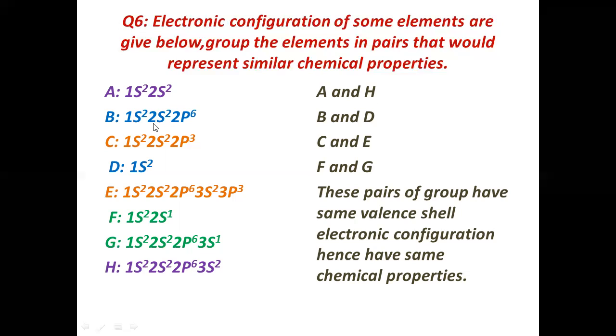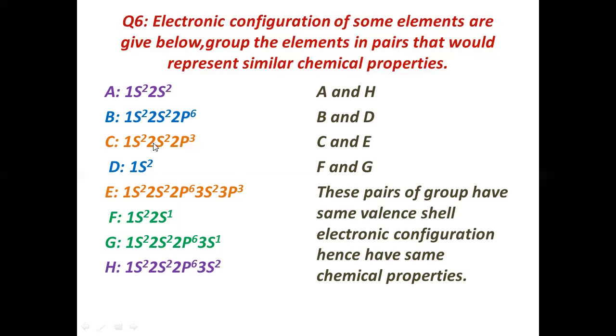Then you can see in this case 2s2 2p6, 2 is the outermost shell, and 6 plus 2, 8 electrons. So it belongs to group number 8. And 1s2 I told you is an exceptional case because it does not have 8 electrons but 2 electrons, but the shell is completely filled. So this is the property of group number 8, that the outermost shells are completely filled. That's why this 1s2, which is the electronic configuration of helium, belongs to group number 8A and shows properties like the group 8 elements. So B and D are pairs.